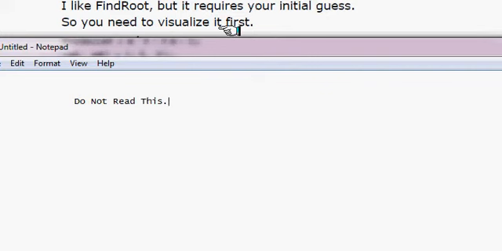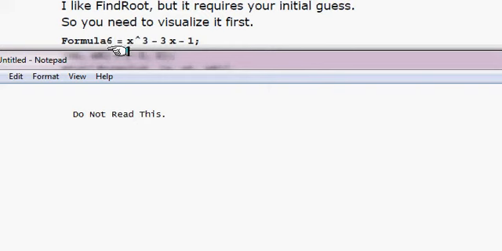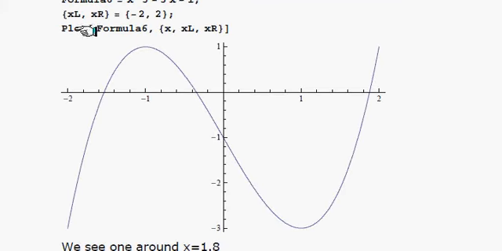Next command, which I personally use a lot, is FindRoot. You have slightly better control, but it requires you to visualize the situation. For example, if you want to solve formula 6 set to 0, if you want to find the zeros of this polynomial, you can use NSolve, but if you want to use FindRoot, you want to visualize it first. So you sketch the graph of this cubic polynomial, which can be done using the Plot command, which we reviewed earlier. And then it is like this, and you can see there are 3 real numbers where it crosses, and this is one of the zeros, and another zero, and another zero. So we want to find those.